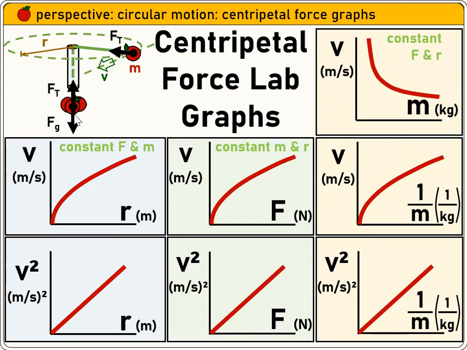What if you were changing out the hanging weight? Hanging weight is in true static equilibrium because weight down matches the tension up. It's not moved. So guys, heavier weights, you have to spin it how? Faster or slower? Faster for heavier weights. Now that was not a direct relationship. It does kind of curve down. So if you square the v, now that's a direct relationship between v squared and the hanging weight. Now that hanging weight, again, equal to the tension, you could say that's what's providing the centripetal force.